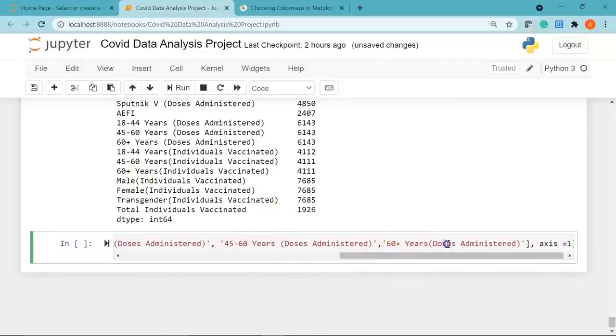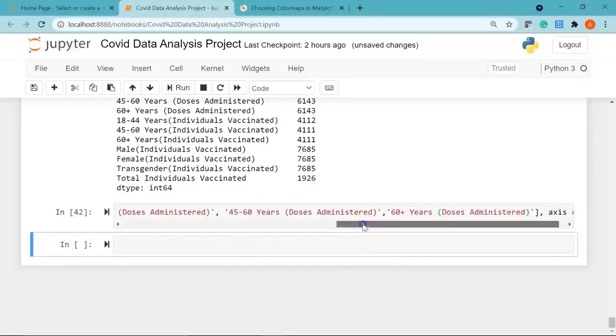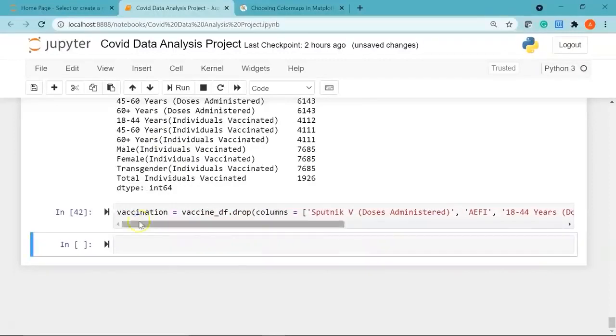I have added an S here which was missing, and there should be a space as well because there's a space in the column name. Now let's run it. Alright, so we have successfully dropped the columns that we wanted to drop.